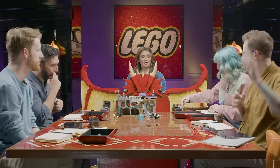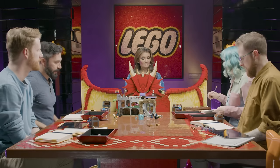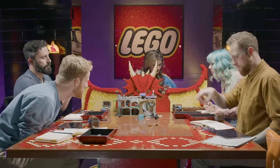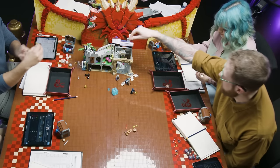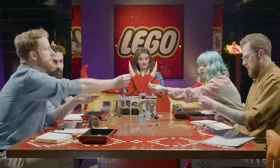Running up the stairs. Can we grab the two potions? You can absolutely grab the two potions. That's a good idea. One of them looks very similar to a previous potion that you had. So you're going to guess that it is a potion of some kind of healing. And the other one is, what color is it? It's blue. So this is the big red one, and then there's a small blue one. Go ahead and grab that blue one. And roll a super fast Arcana check for me. That's a 21. Actually, it's a potion of heroism. I feel like I should give this to you. It's just a feeling I have in my heart.